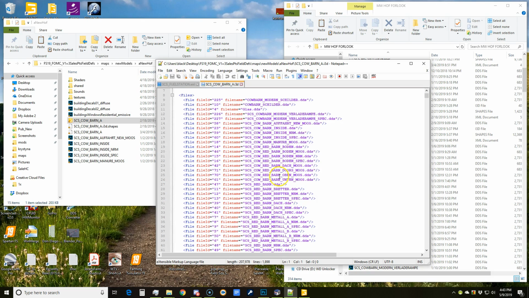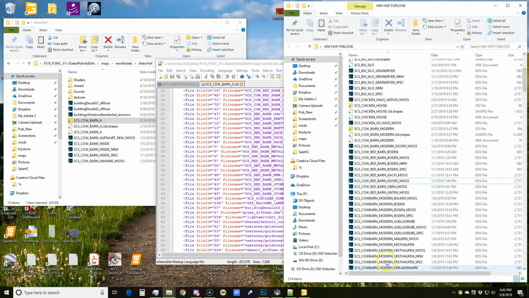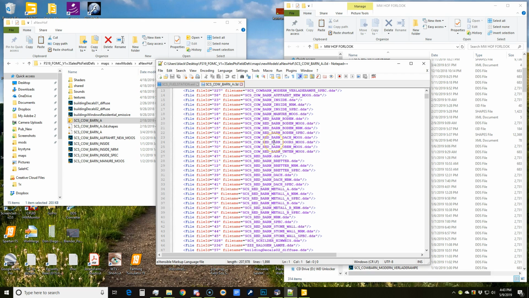All right, so here you can see that there's a bunch of other textures that you're going to be missing. So you need to pull all of these in. Those textures need to reside in your final game. So you may not want to pull in every single texture that's over in this window, because some of them may not be used and you'd be bloating your final map. So you have to do a little bit of investigative work to see which ones need brought in. Just open this up in Notepad++, go down through, pull over all the appropriate textures over in here.